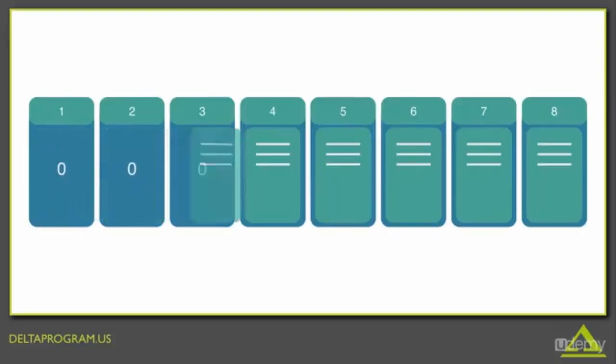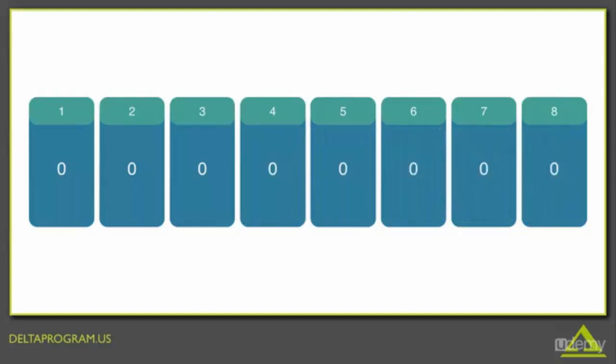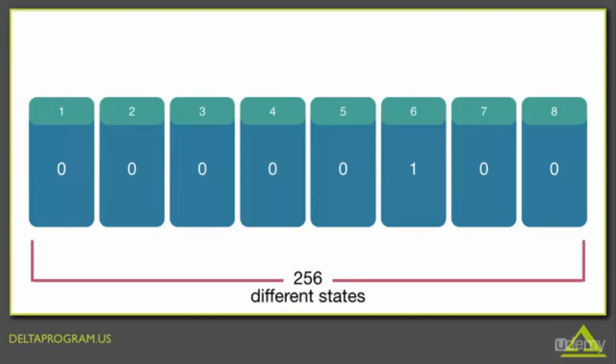Imagine that we had 8 distinct lockers, each with a switch inside of it. If we wanted to start actually counting with these switches, we could just flip the first one up for 1, but then where do we go? Well, this is what is considered binary, the idea that you only have 2 states, and it's the language of computers. We can actually just keep carrying things over the same way we would with decimal in order to add larger and larger numbers. So we could go from 1 to 2 by moving over and flipping the switch on that side, and then flipping the switch back on the 8th block to 3, and then 4, and so on. This gives us a total of 256 different states that we can describe using just on and off.